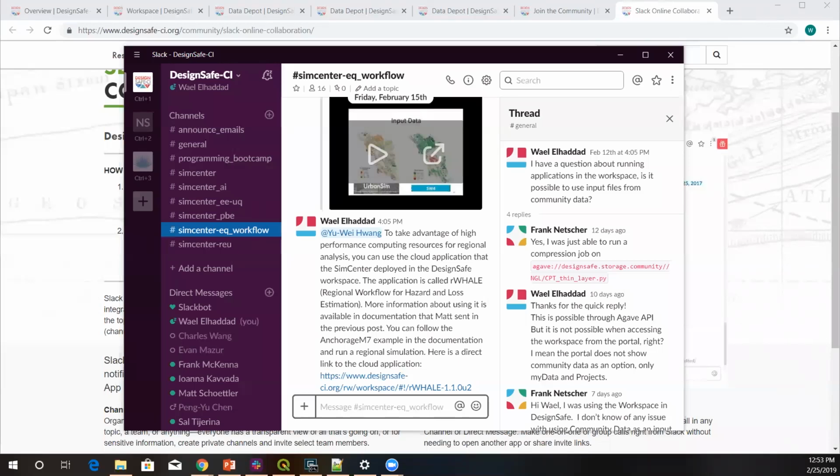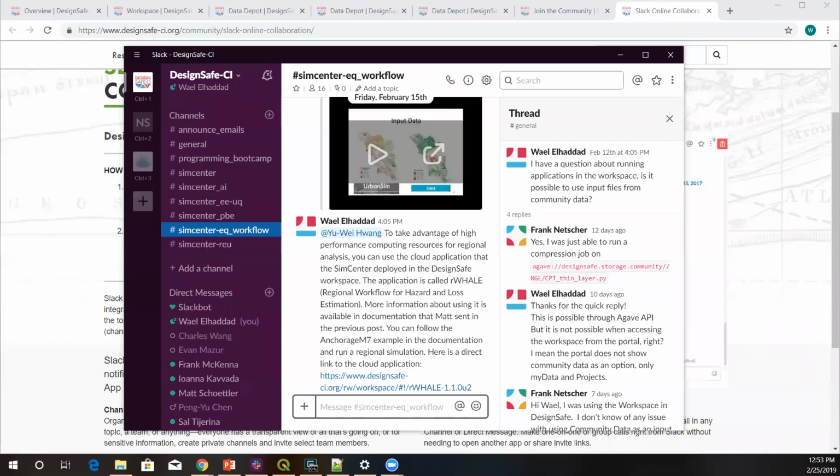I think starting from now, hopefully we will have more frequent releases of these tools. So each time someone contributes a new tool or a new model or some new data, we will probably have a new release with a new version. For today's talk, I think one of the most important things we wanted to show is that these tools now can also be accessible through the DesignSafe workspace.